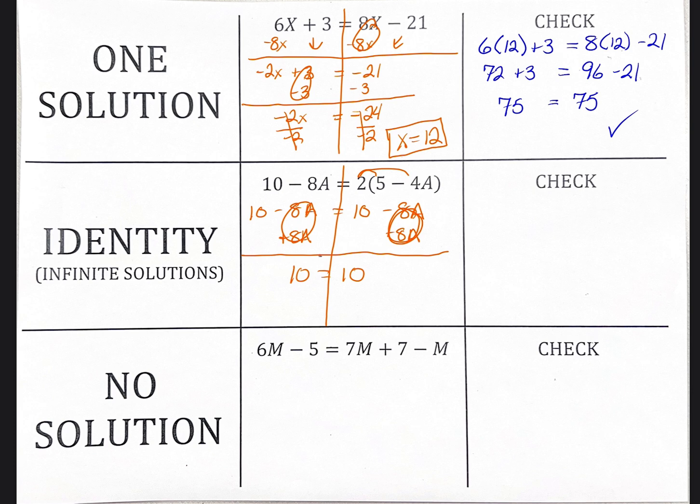And here's how we are going to prove that. We're actually going to do two different equations, and we're going to plug in two different numbers to show that this is infinite solution. So I'm going to go ahead and do that just to separate my two sides. And we're going to start by plugging in the number 2. So 10 minus 8 times 2 should equal, this is a bad place to put my line. I'm going to erase that line right there.